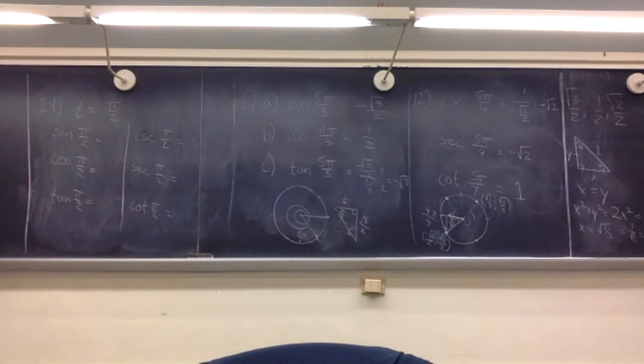If you do this right, you only have to find half of them. Okay? Depending on how you think, you can find these three first and then get those for free, or you can find these three first and then get these three for free. I prefer these three, so that's what we're going to do.